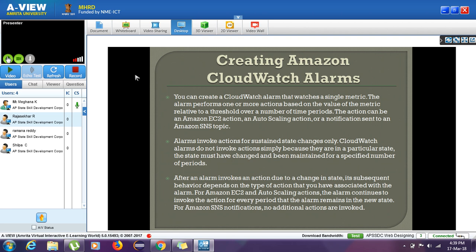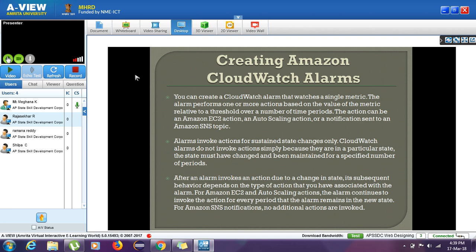So alarms invoke actions for sustained state changes only. Sustained state changes in the sense of any predefined changes. CloudWatch alarms do not invoke action simply because they are in a particular state. The state must have changed and been maintained for a specific number of periods. So if your CPU utilization is 80% for 1 minute, it won't take action, right?